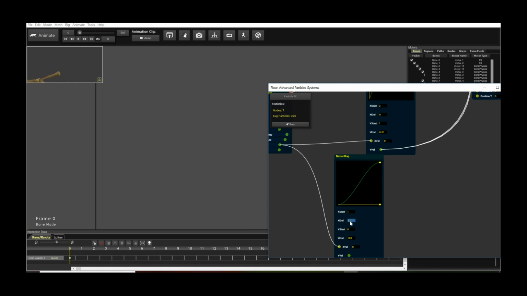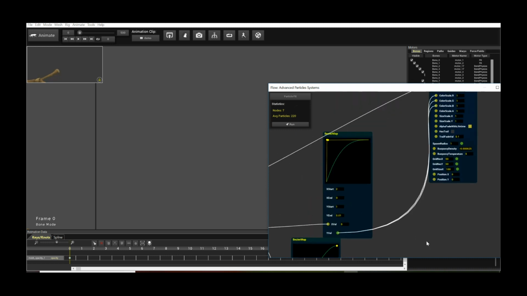This is just a test, right? So I'm going to say the particles are going to grow by 2 times over the course of their lifetime. Oh, sorry, actually the lifetime starts at 2 and ends at 0, same thing. Sorry about that. It's actually the y start. The y start will start at 1 and end at 2. So this means that the particle is going to start in its initial scale size of 1 and then grow to twice the size. But the x start and x end are still the same. The lifetime still begins at 2 and ends at 0.